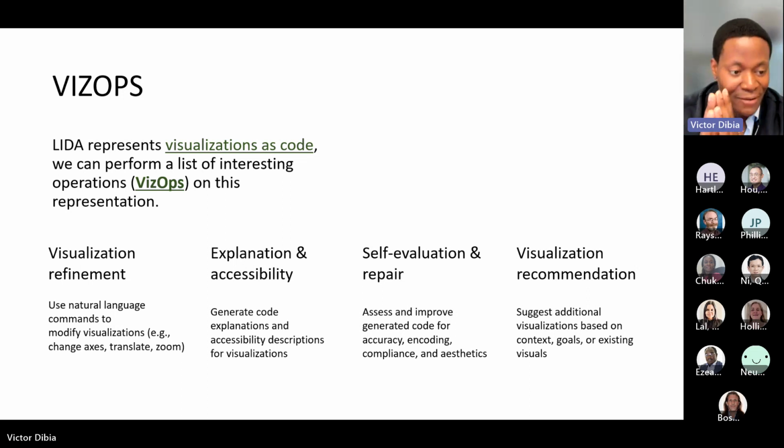You could say things like add a regression line that is a regression between X and Y parameters, and the model is quite good at handling things like that. The other piece which I showed in the demo is explanations and accessibility. And so this is super useful for building systems that individuals with vision impairment can interact with.